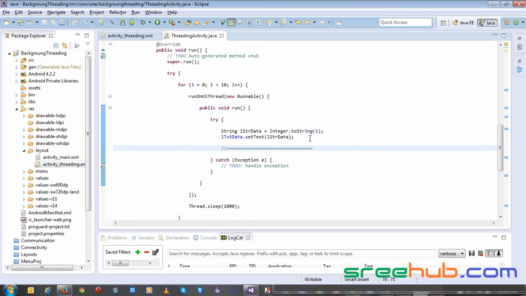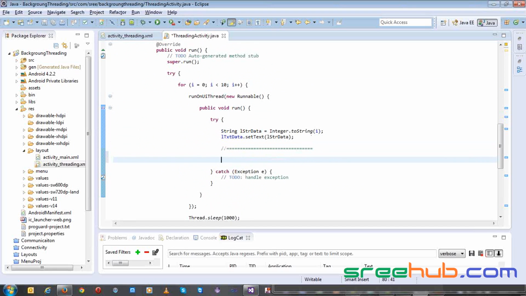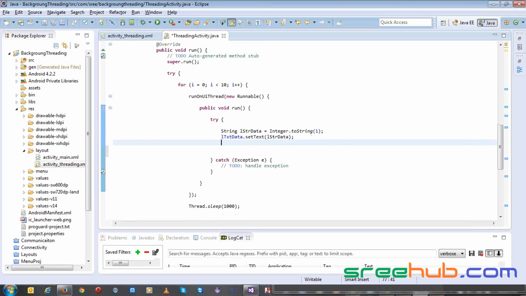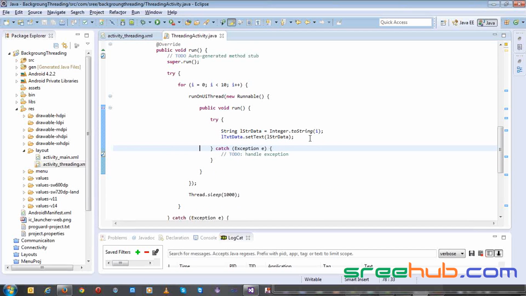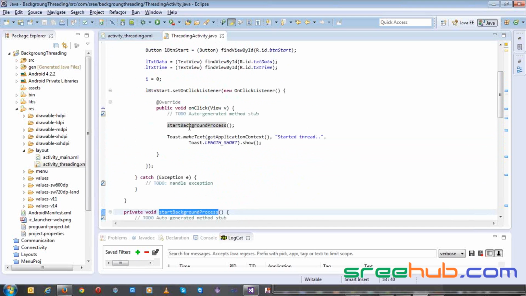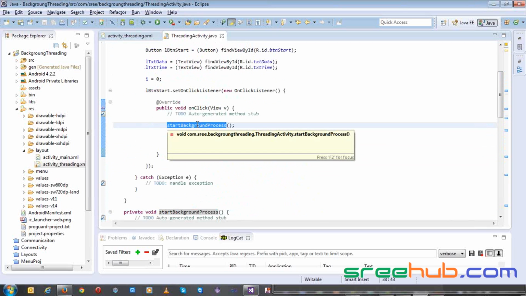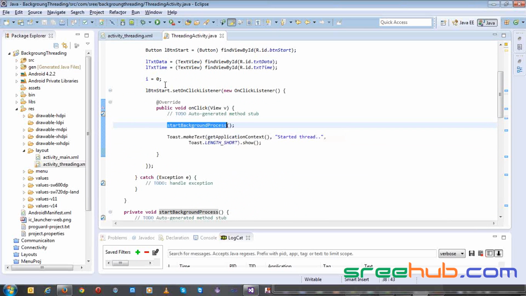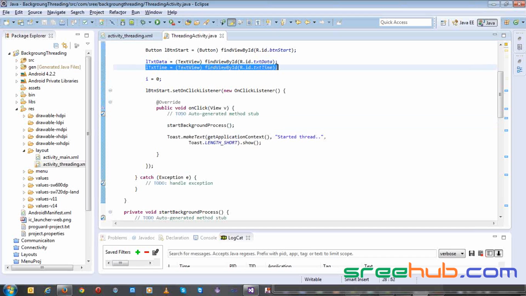What I'm going to do here is create a separate thread again. I'll show you even that part. So this is something where we created a single background process. Now let me show you how we can actually create multiple background processes. That is why we have taken a time also.